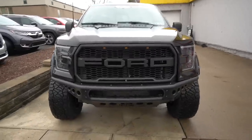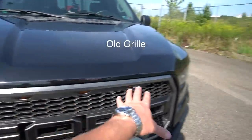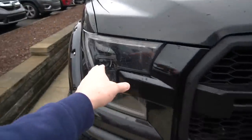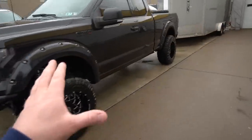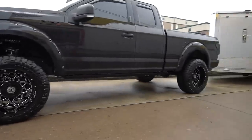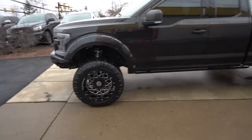I understand for a lot of people you might not even tell a difference, but I do — it looks so much better. Also, my passenger headlight is out — not the DRL or turn signal, but the actual headlight — so I'll have that replaced. I'm sure I could have fit 37s on there, but I don't want that. The 35s look good enough in my opinion.